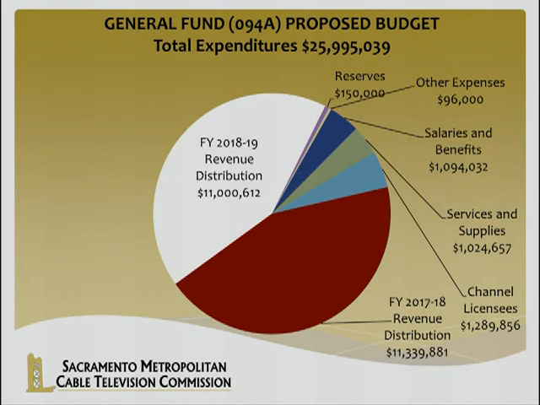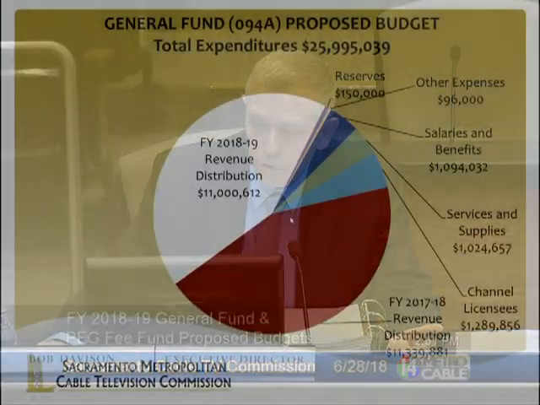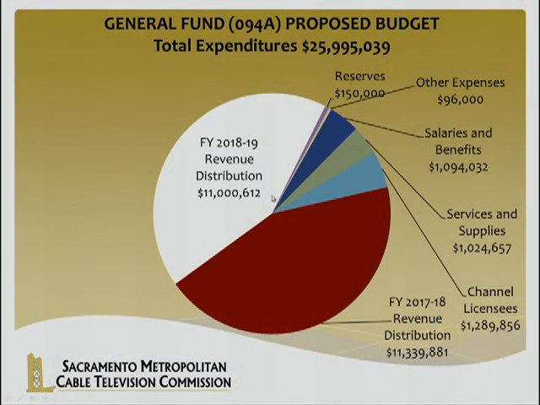And because of the June 28th being when we're holding this meeting, it's not possible to actually send the revenue checks out in June. So what happens is we're sending the revenue checks for the revenue distributions for 17-18 in July, and because of that, they have to roll over in the budget into next year's budget, and so we need to appropriate it accordingly. So a typical pie would just include the one large piece for the one revenue distribution. This year we have two. So with that, we have the two revenue distributions of around 11 million.